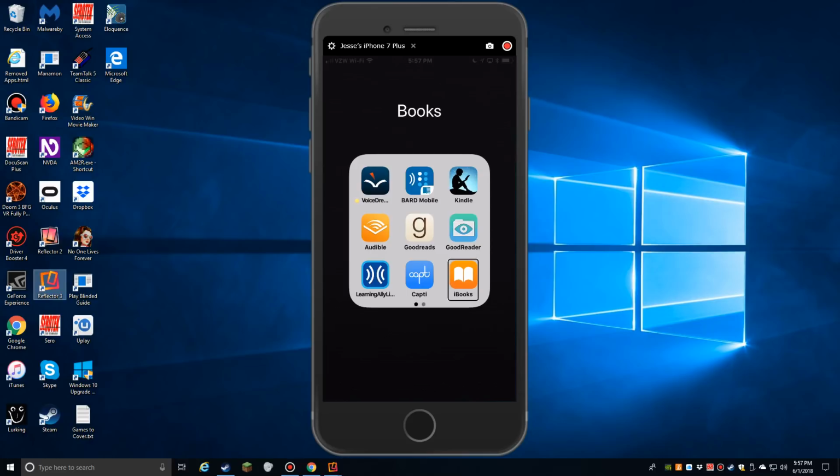iBooks. Double tap to open. iBooks, of course, if you want to use Apple's ecosystem instead of Kindle, you can. Those books are also accessible via VoiceOver. I have some books in iBooks, but the main reason that I choose Kindle for a mainstream service over iBooks is, right now I'm using a lot of iOS devices.